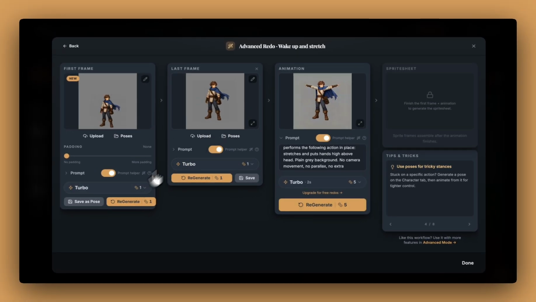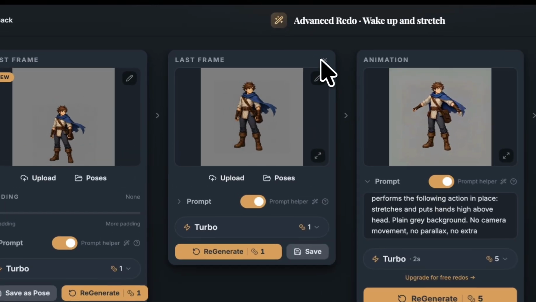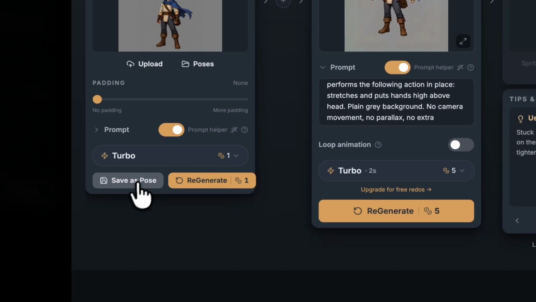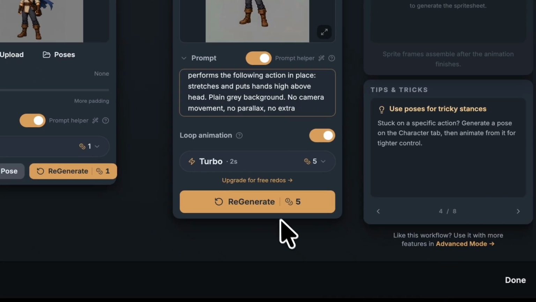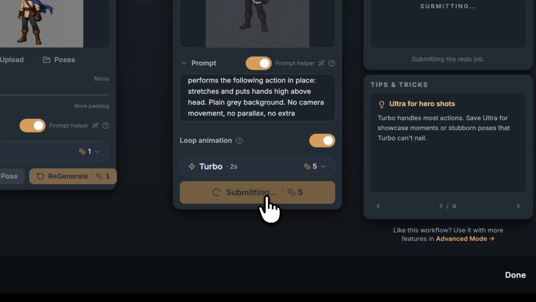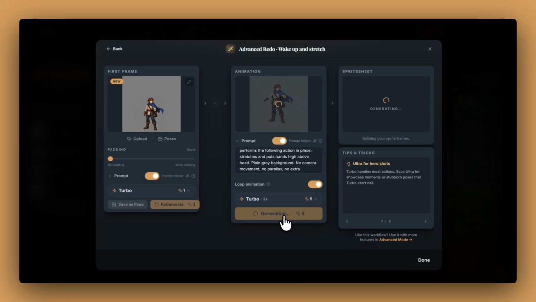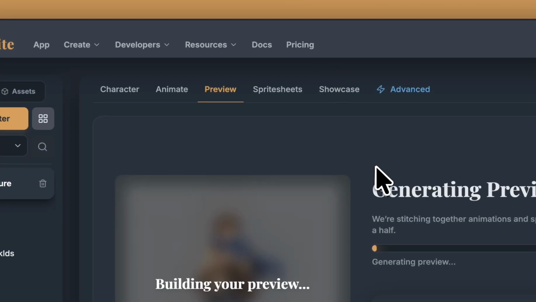So we're going to use this as first and last frame. So I think I can do this, and then I can say looping. So now we're going to use this frame as the first and last frame. And let's just try the same animation again, right? So we'll kick that off. And I'm going to refresh this other tab here so we can kind of keep things moving forward.